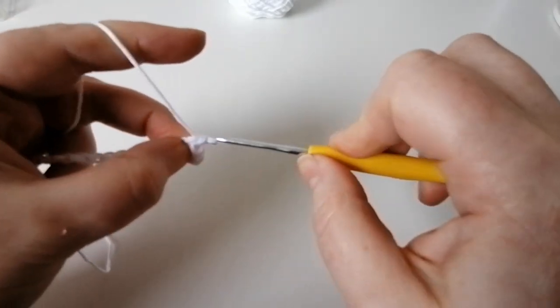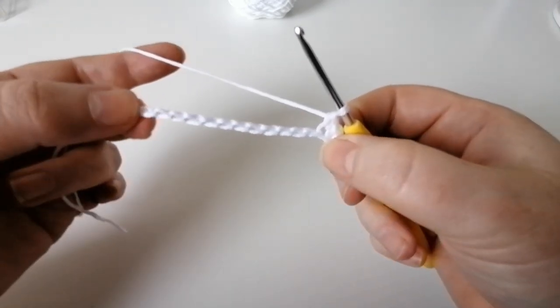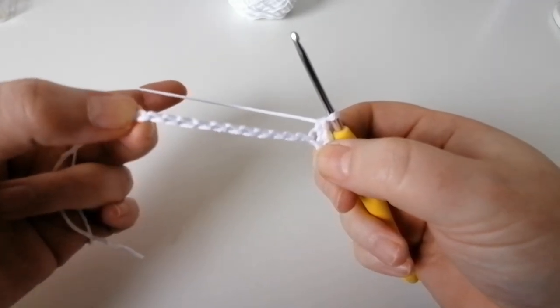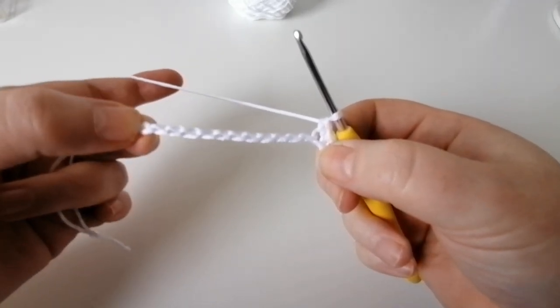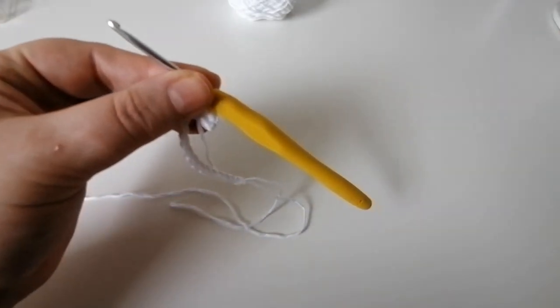1, 2, 3. So if you want to hit pause and come back to me when you've got your 14 double crochets, it should leave you with this stitch at the end with nothing worked into. So hit play when you get to that point.